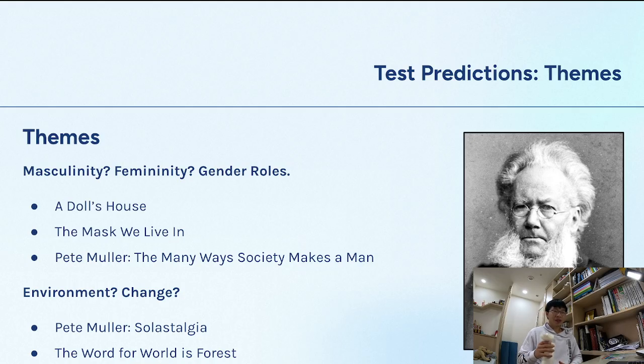So I think since we're focusing on masculinity and on gender a lot, it'll probably be a common theme that comes out across the photographs that Mr. Bordy gives us. And if it was not gender roles, I think the second best option would probably be something about the environment and what's changing. So we read Solastalgia, and right now we're reading The Word for World is Forest by Ursula K. Le Guin. I predict that these are the themes that will come up, and you can prepare for these by looking at vocabulary or common ideas that occur throughout these photographs.